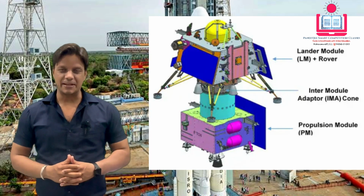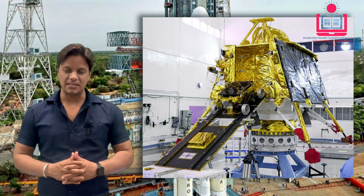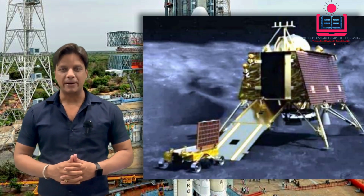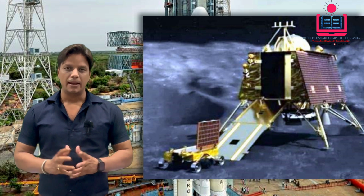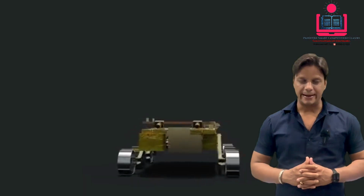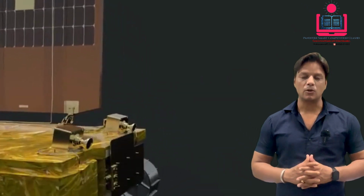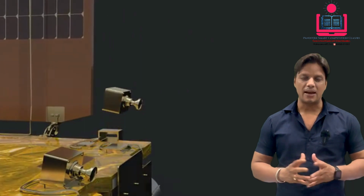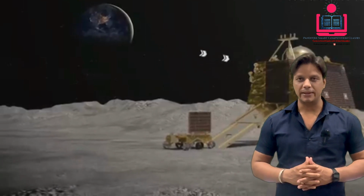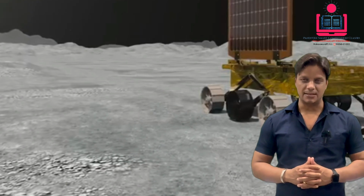Let's talk about the configuration equipment. The lander has the capability to soft land at the specified lunar site and deploy the rover for carrying out experiments on the lunar surface. The lander is a box-shaped architecture with 4 landing legs having a number of sensors. On the other hand, the rover is a rectangular chassis which has a navigation camera and solar panel. It communicates with the lander via receiver and transmitter antennas.